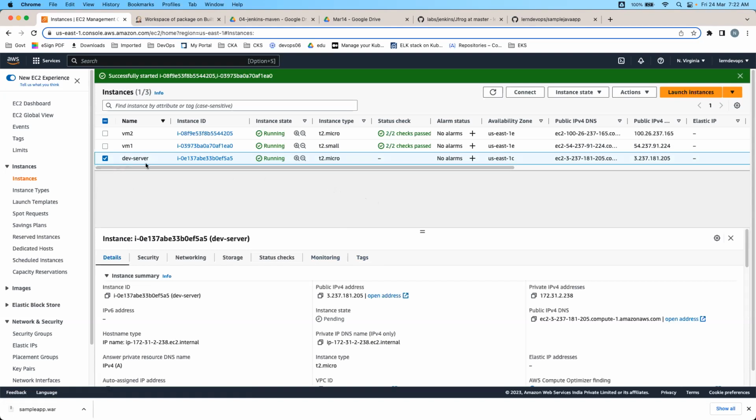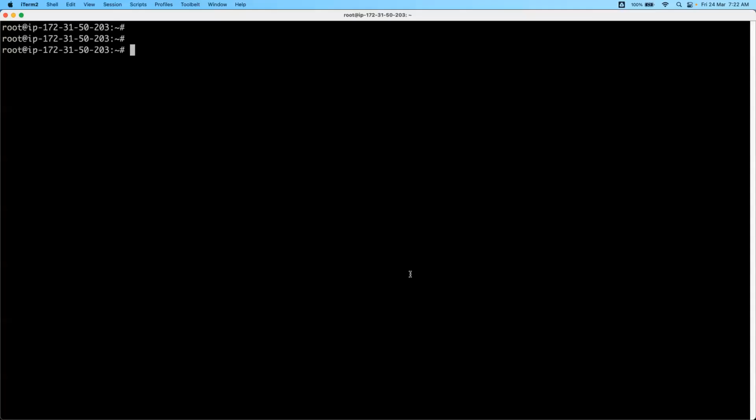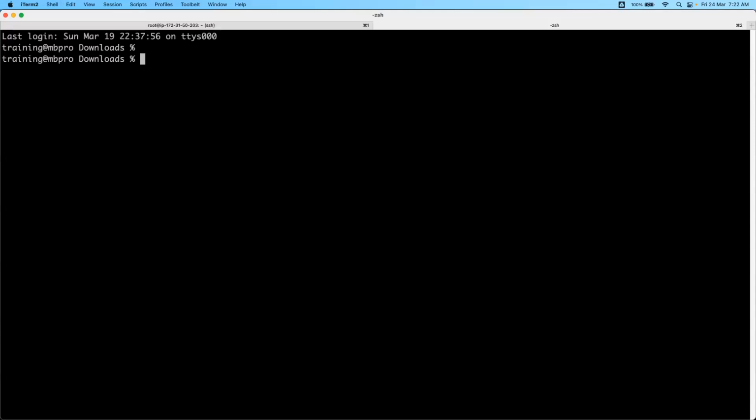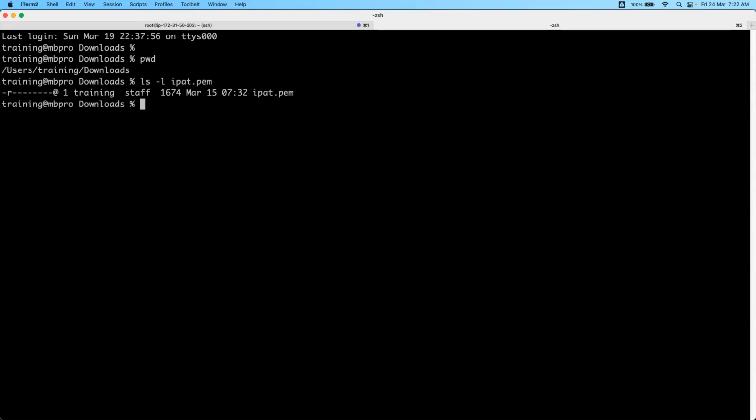So this server, team, is now up and running, right? I'll take this one, and then we will try to log in the same way we were logging into any other server. So I'm in my downloads folder, team, where the PEM file is present as well.